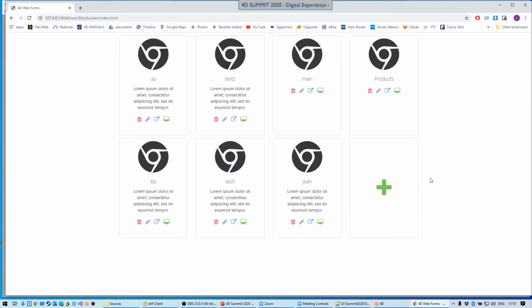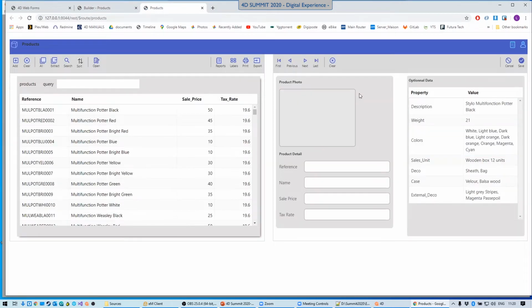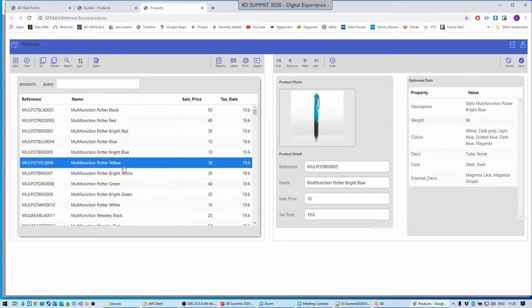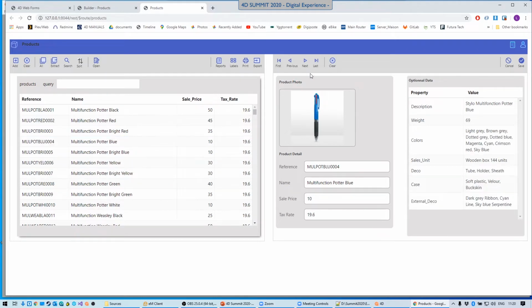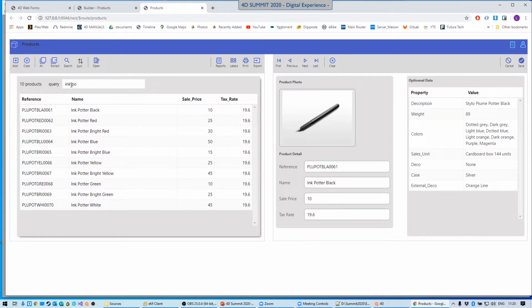So we have a builder. And on the product, here is the form. I won't go into detail now, and I will execute it. So we have about the same thing. I didn't do exactly the same colors and so on, but the idea is the same. This is my web where you can, instead of one window opening another window, I did everything in one single window, but it could be. So here I can do next, I can search on ink potter and so on. So the same thing applies and so on, the same function.